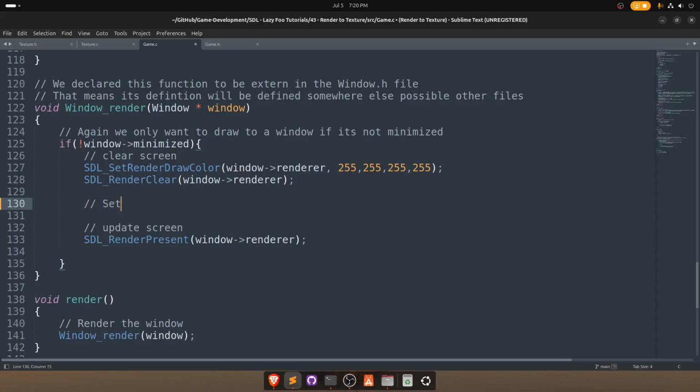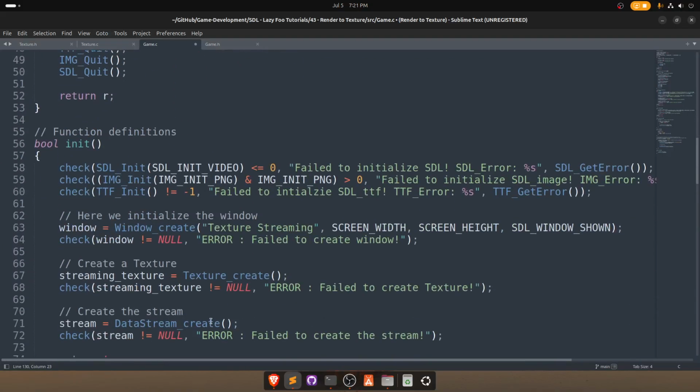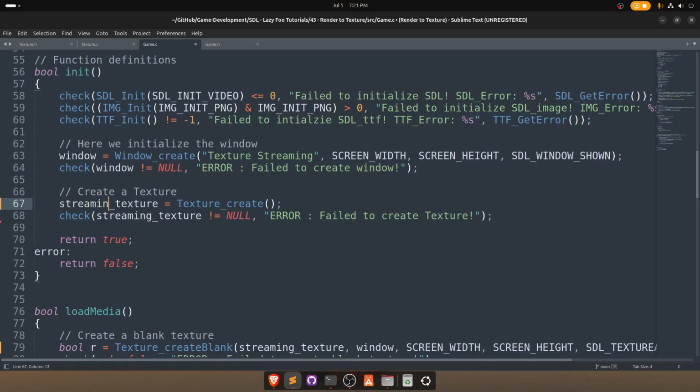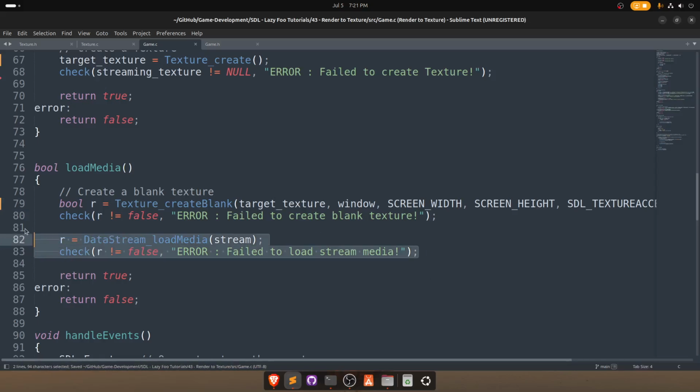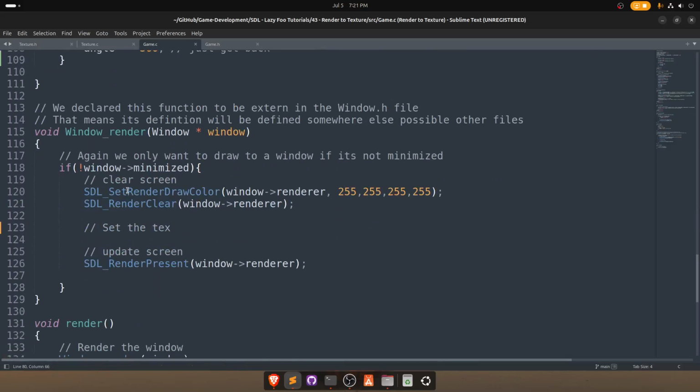Okay, so then first set the, okay, I haven't even created the texture, have I? Right, I've created the texture, right? There's no stream. We go target texture, then I create it here, target texture. We don't need the stream window, then we update it. Okay, the texture as render target.